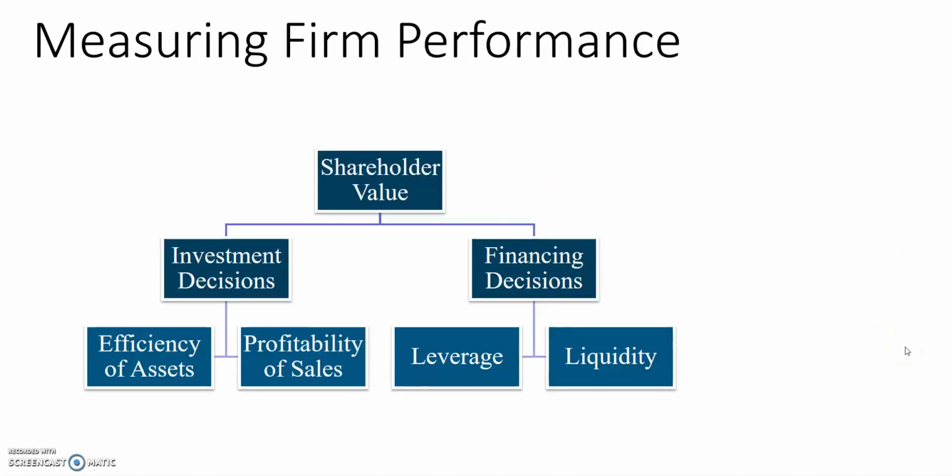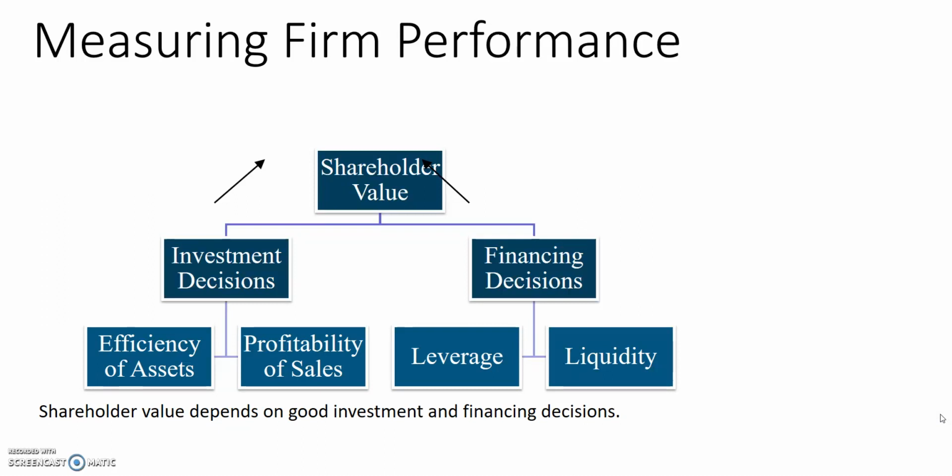Here we have a breakdown chart of the ability to measure a firm's performance. All of these are different ways through which a firm's performance can be measured. During our presentation this week, we will only focus on a couple of these. As you'll recall, the overall goal of any firm is the maximization of shareholder value, which is why we find that at the top of this breakdown. One of the more important categories that we will look at during this presentation are liquidity ratios, as well as a couple other key areas that are worth denoting during our time in the presentation.